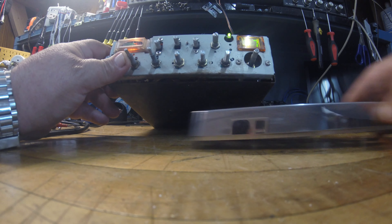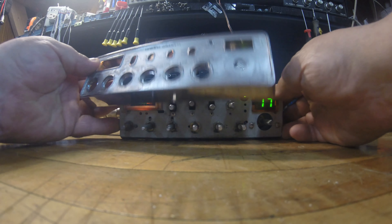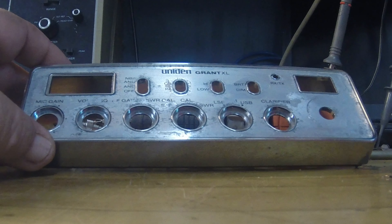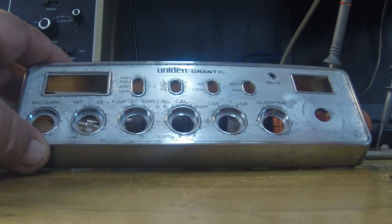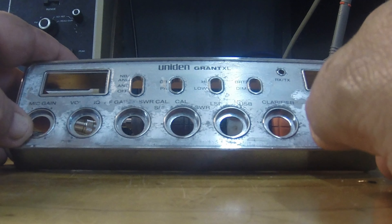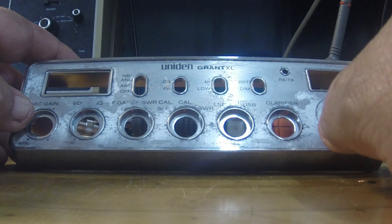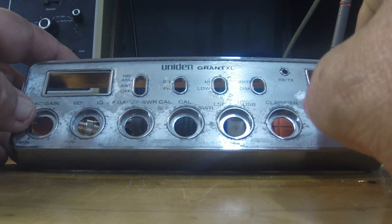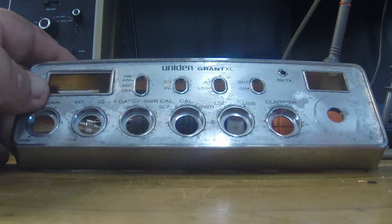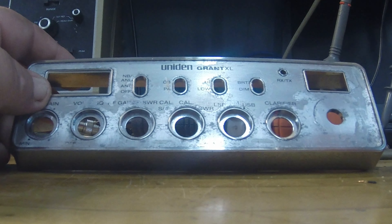The big issue now is the faceplate. This is after I have scrubbed and scrubbed and cleaned and done everything I can — it's still pretty rough. It's got like a plastic film on it, almost like whoever bought this radio never peeled off the protective plastic, and because they didn't, after years in the sun and water, it kind of sealed to it. I've tried picking it off and it comes off in places but I can't get it all off, so the faceplate looks pretty rough. Since this is such a good working radio, I'd really like to do something with it.